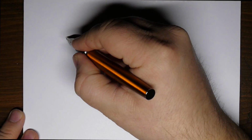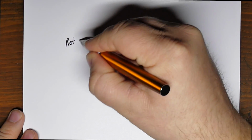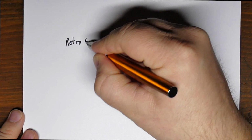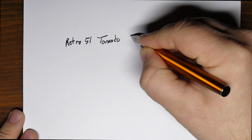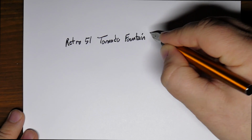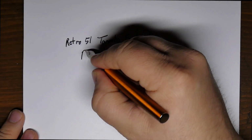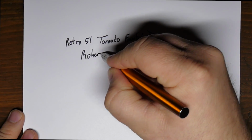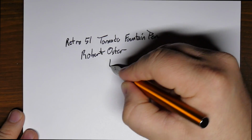Okay, so let's go ahead and write a couple of things here. First, let's just tell you what this is. This is a Retro 51 Tornado fountain pen, and it is filled with Robert Oster Purple Rock.